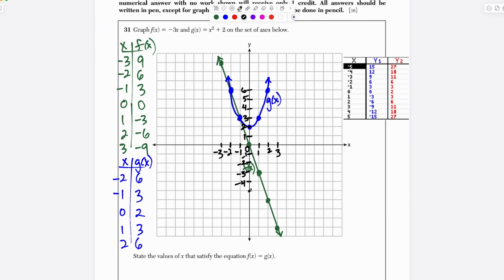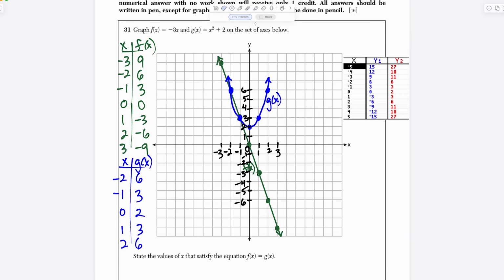All right, but for the actual full credit here, we do not actually have to label the x and y axis with values. Okay, especially if you write down the table like this, you could just draw the pictures like I did and then get right to the answer. So here, which values of x? We could say x equals -2 and x equals -1.